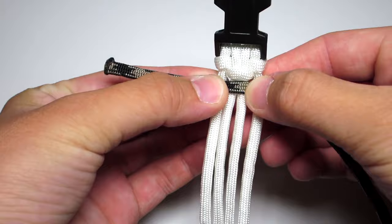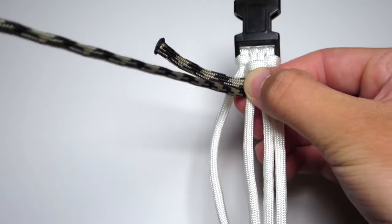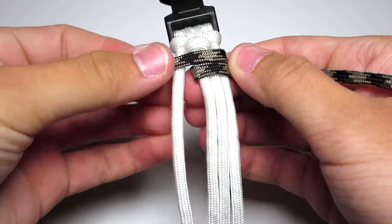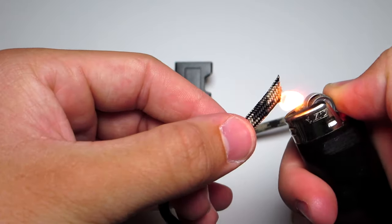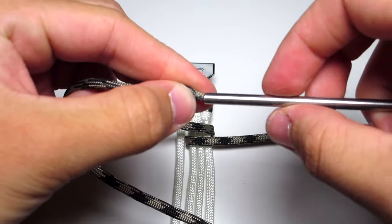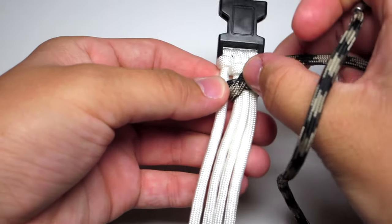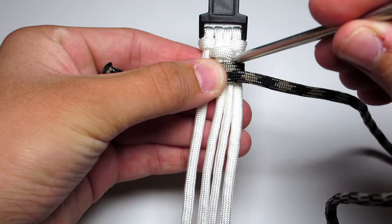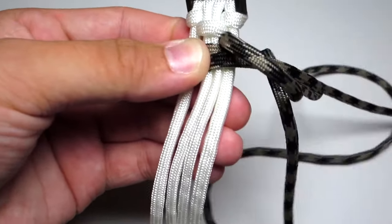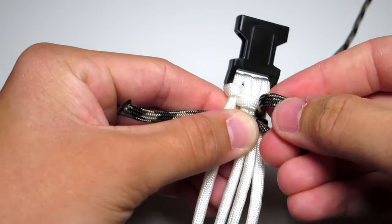Pull the obsidian cord across those four middle strands, then wrap the long side around the back and in between those two left strands. Pull it up towards you and across to the right side. I re-clip the other end of the strand at an angle so I can put it into a fid — a medium-sized fid works well with gutted cord, though you can use hemostats instead. Pull that cord down between those two right white strands, keeping it on the very top. Basically you're making an X around each strand — that's the whole premise of this braid. Make sure there are no twists; you want the cord to lay flat throughout.